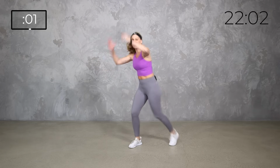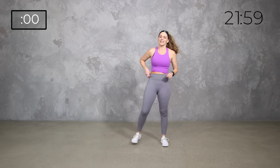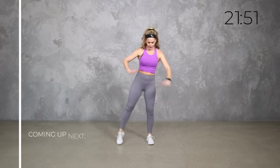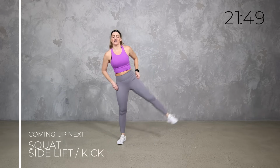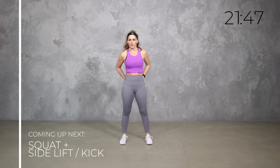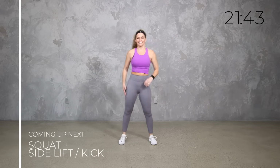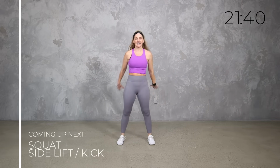3, 2, 1. All right, team, so we're gonna go from an alternating to an isolating right and left again. Here's what we got. We're gonna do a little squat and a little side lift. Squat, side lift. Now, first round we're there. Second 20, if you want, you can make it a side kick. Let's do it, here we go.